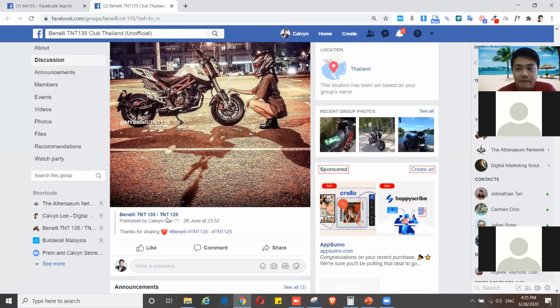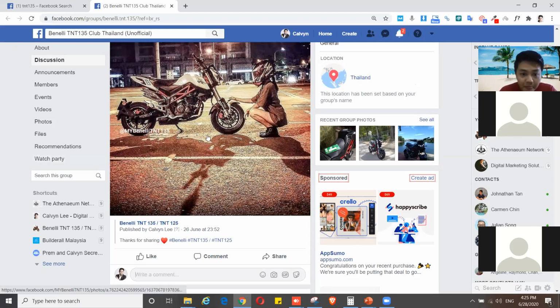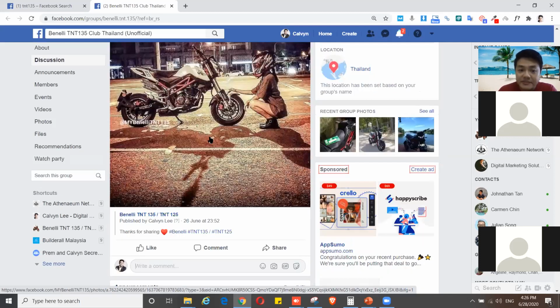So remember just now I mentioned, some people who like your particular post, you can actually invite them to like your fan page, right? Some people will automatically say, oh, this fan page has quite a lot of value. This owner posts a lot of nice photos of my bike. I like this bike, right? I'm a fan of this bike. So they will go and like your fan page, right? So a similar way to draw a lot of fans to like your fan page is by sharing the value across multiple groups, right?